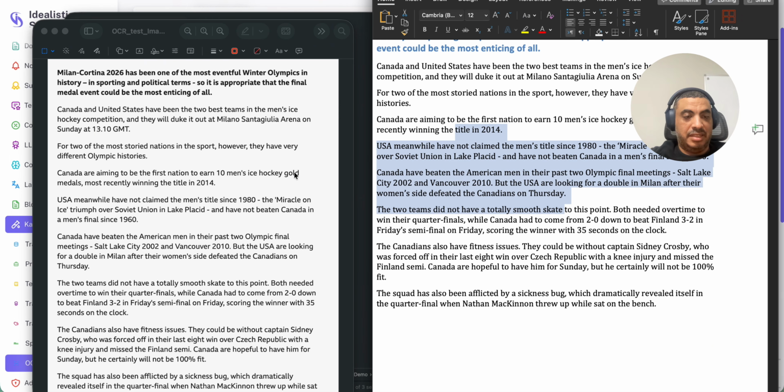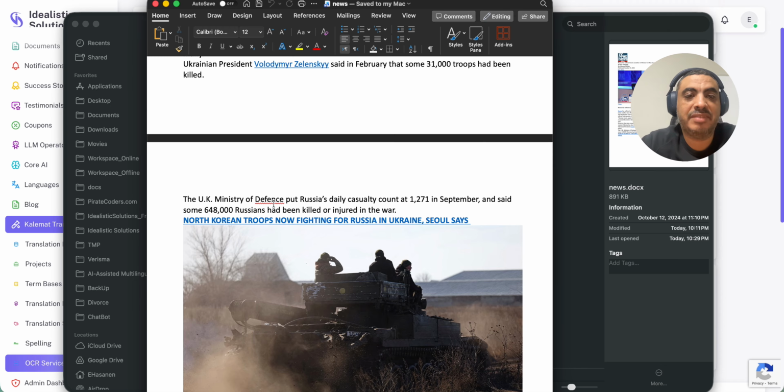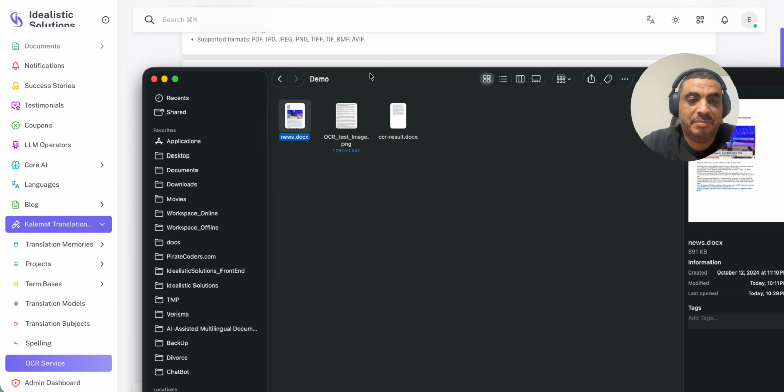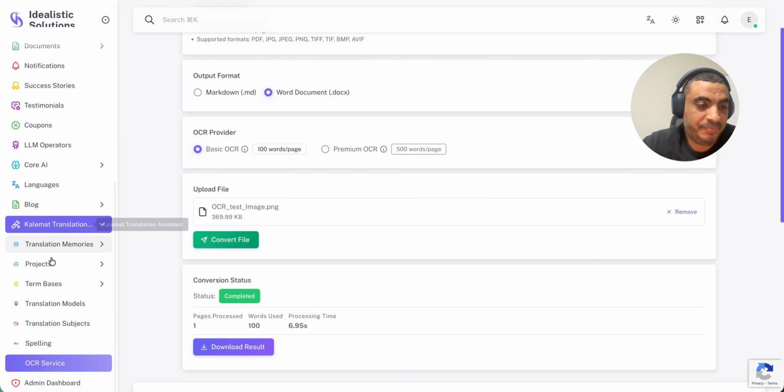Let's go translate some document. I have another document here. This document is a Word document. Also, it's news coming from foxnews.com. It's a complicated document. It has images, some links, capital and small letters, and underlines. So many complicated formats here. Let's see how this will be handled, first by our CAT tool system.